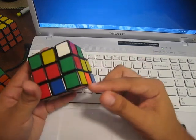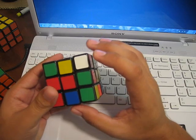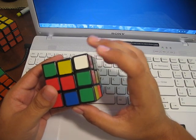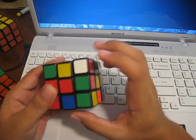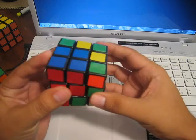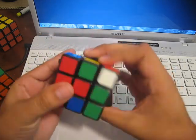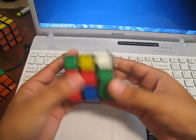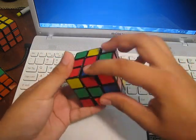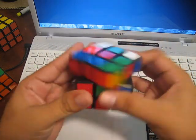Oh, this one comes in handy right here. It's the inverse of the trick I just showed you in the last one. So it's connecting this one and this edge right there. If you notice how fast that is, well, on a better cube it would be. So it connects these two and it puts them in here.